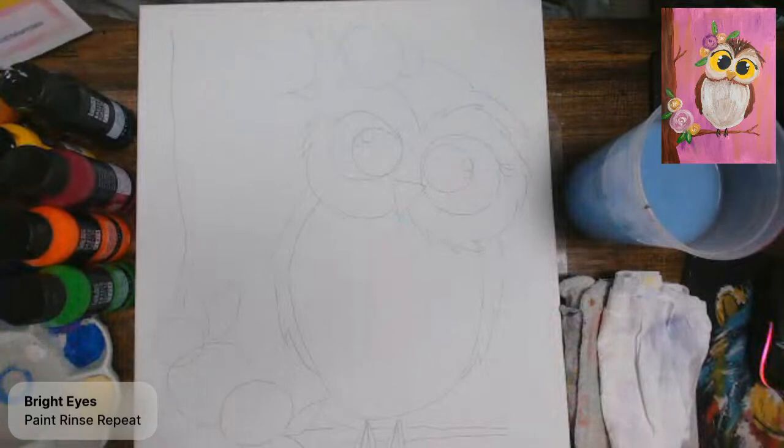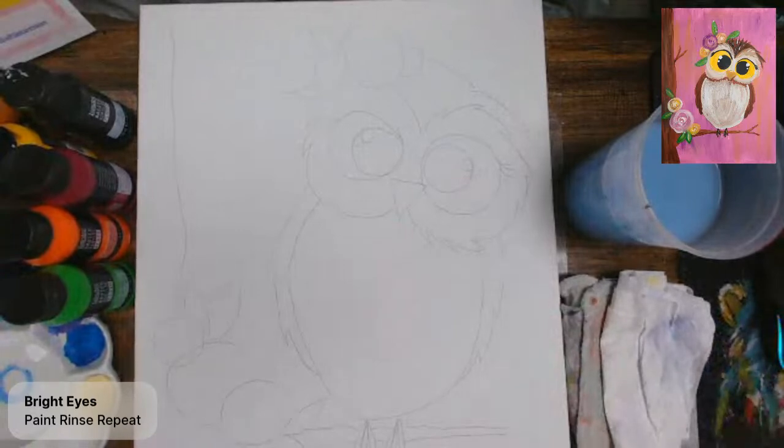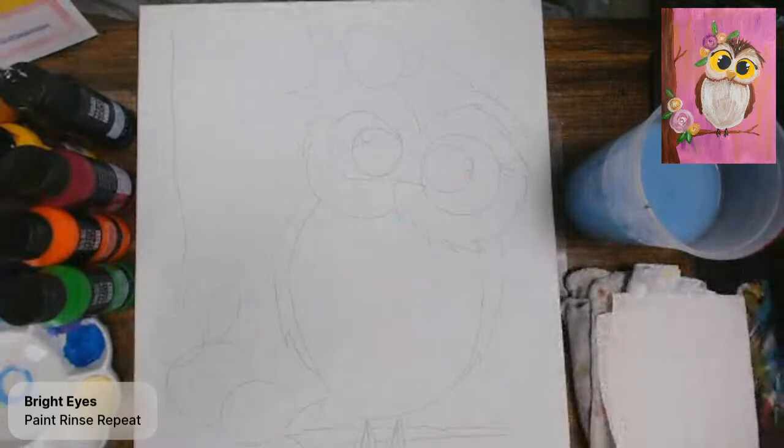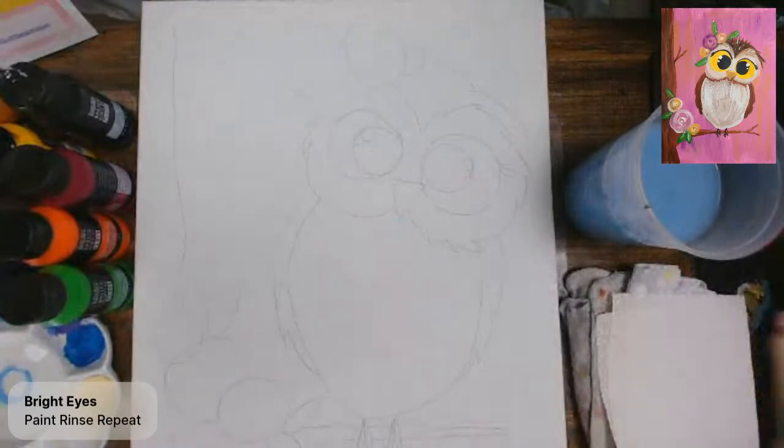This is a really fun, cute lesson. I was inspired by my daughter's stuffed animal. She's got a really fun owl with big bright eyes, and so that's where the inspiration from this lesson came from.